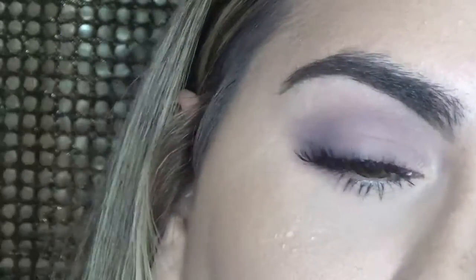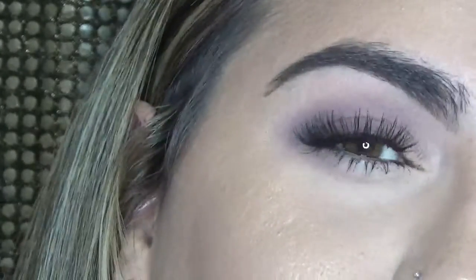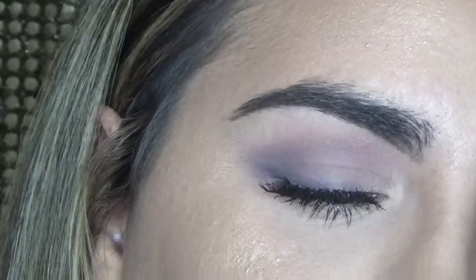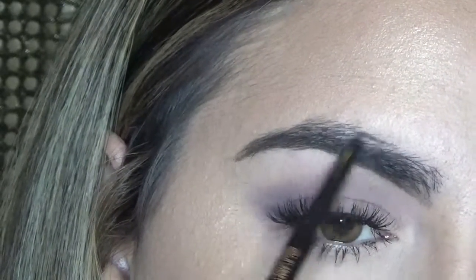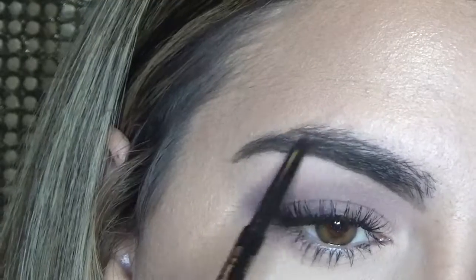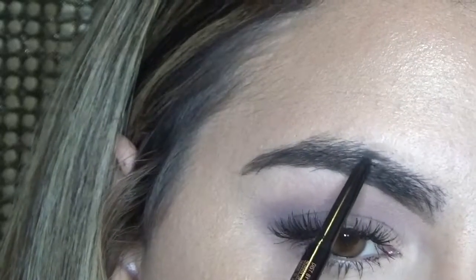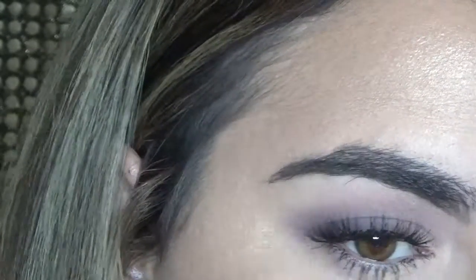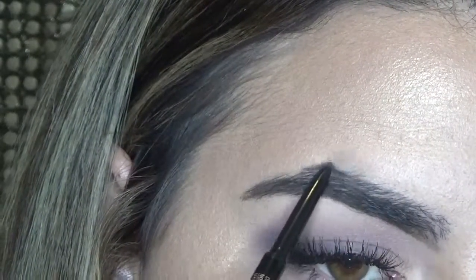However, recently I have been using the Anastasia Brow Wiz in the shade Ebony. So being that this one is Ebony, I feel like I should have the Ebony pomade. That just makes sense. But I've been using this one because, again, I've been liking more of a natural brow. I usually start right about here, and I just make a little line so you can see where it's going. And then I just draw inwards, going into my brow. And then I take it out and create an arch.